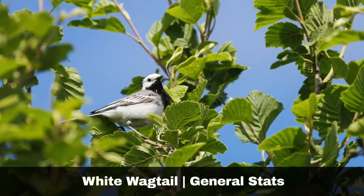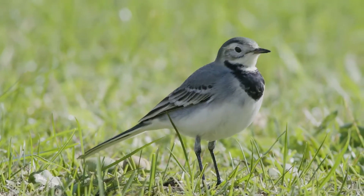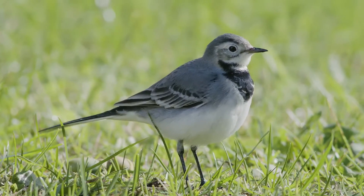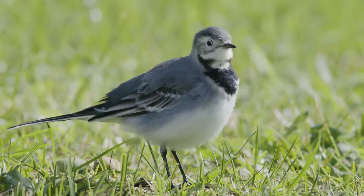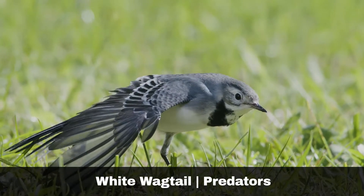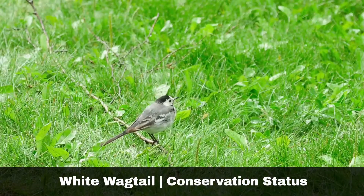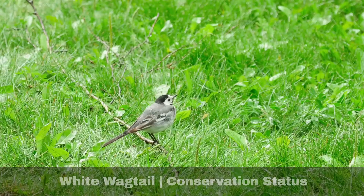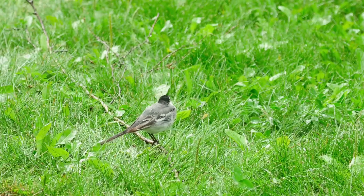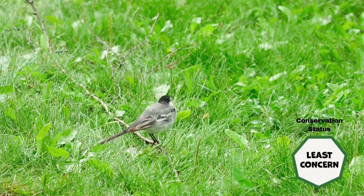They have a wing length of up to 94 millimetres and a body weight of up to 26 grams. They typically live up to two years in the wild, but can live up to 11 years. White wagtails have several avian predators including falcons and hawks. In the British Isles, the pied wagtail is by far the most common member of the wagtail family of birds, with populations increasing attributed to climate change. They are registered as a green species in the UK and least concerned from a global viewpoint.